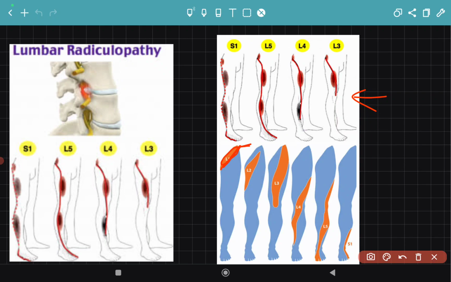In posterior view it will be the back portion also, and over here the trochanter. So certain parts over here, and then L2 is a little lower, so you have to just go down in an oblique manner. If L2 is affected, it will involve this area of the skin. Then we can see L3 as shown over here. Then coming to L4, L5 and S1.